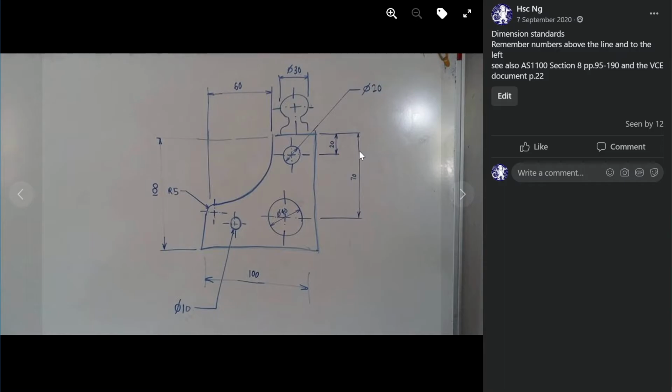We should also nest our dimensions. I've talked a lot about this in my dimensioning videos in Stream or in AutoCAD, but just to quickly remind you, the minimum we should go is 10 millimeters, and then if we're having dimensions within dimensions, we should go out another 10 millimeters. They say in the VCE document that you shouldn't have more than 2 dimensions stuck together. You should be using the whole drawing.